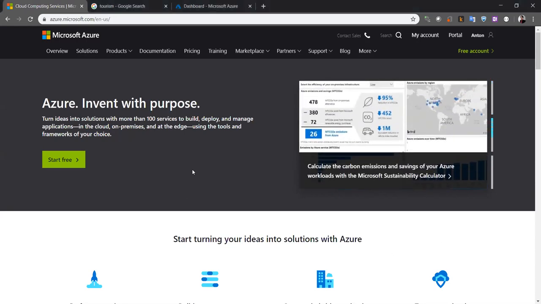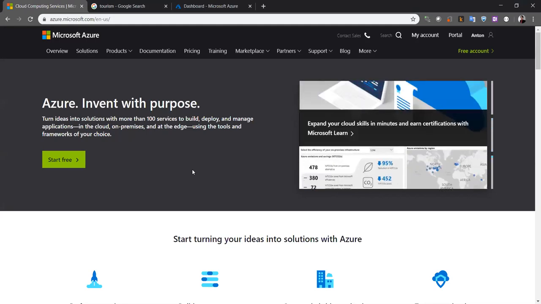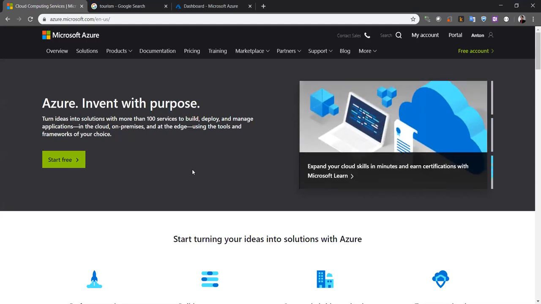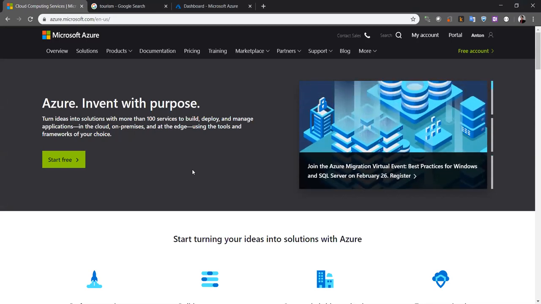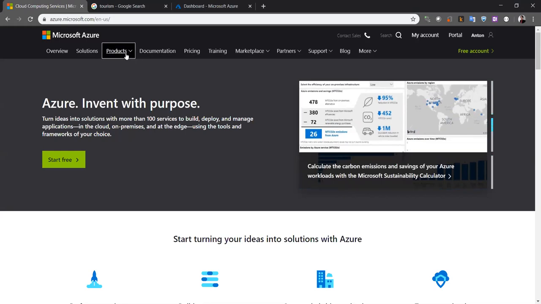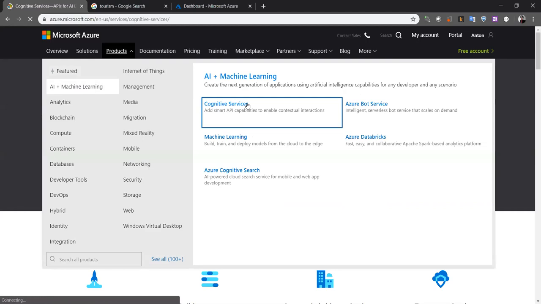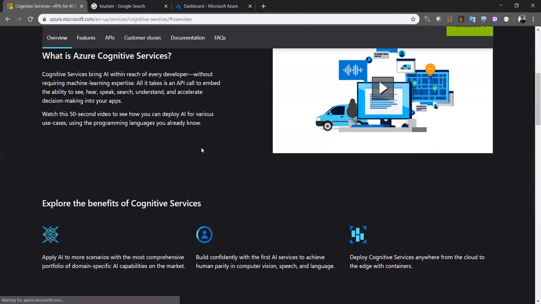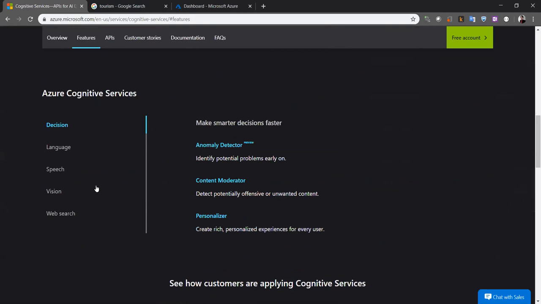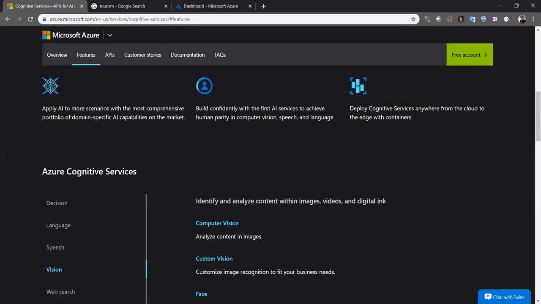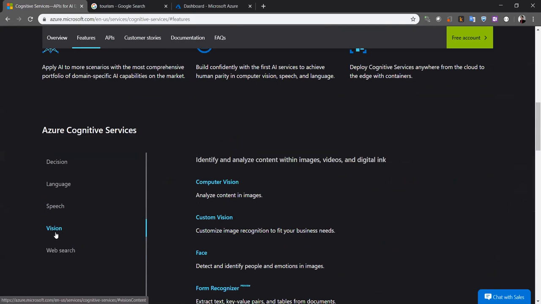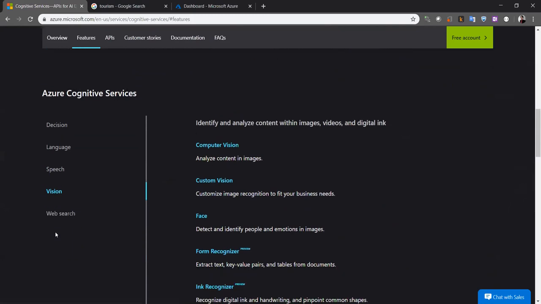So if you have, let's say, no knowledge in data science and you want to work with the set of AI and ML services in Azure, you just go to the azure.com website, go to the product, choose AI and machine learning, and go to cognitive services. So what you can see here, if you scroll down a bit, today we will talk about cognitive services which are within the section called Vision API. And the first service I would like to show you really fast is called Computer Vision.